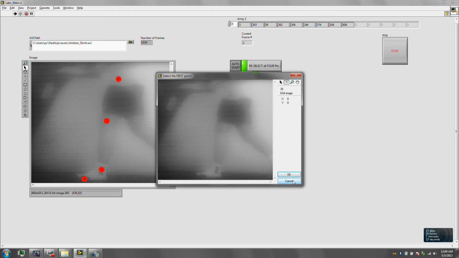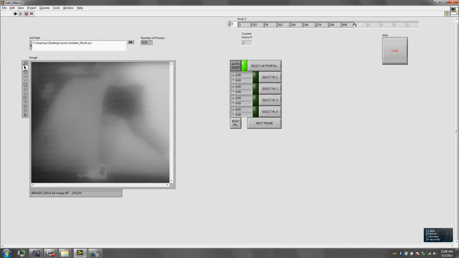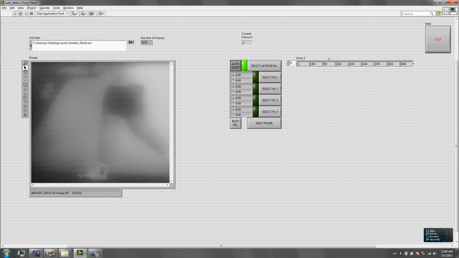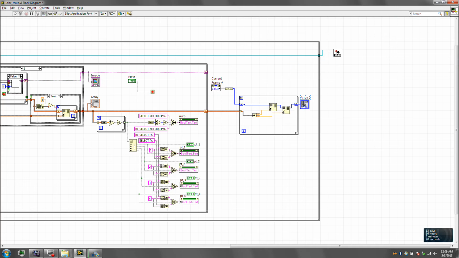That's it. Cancel. I'd like to stop the program, condense this data, and then what I would like to do is take this data and convert it into a 2D array.